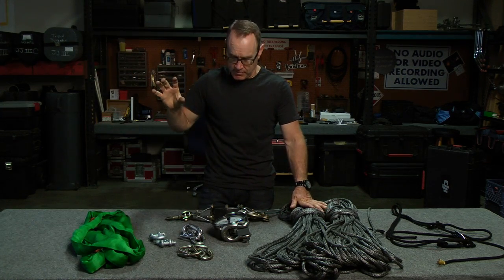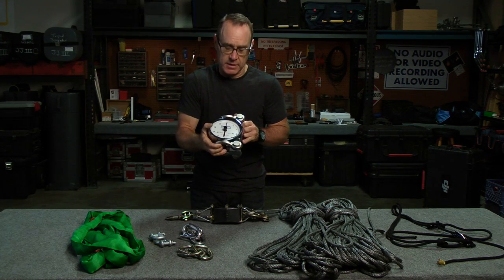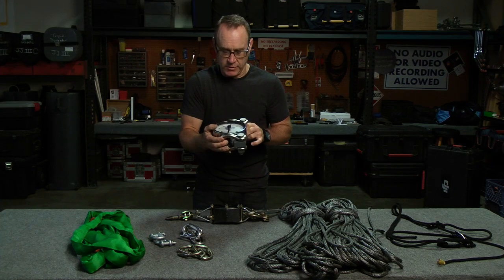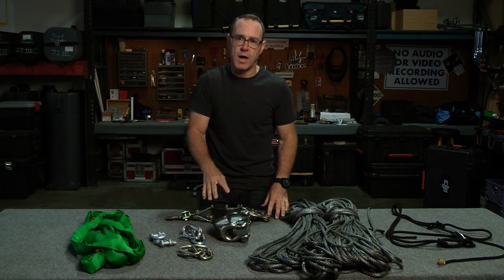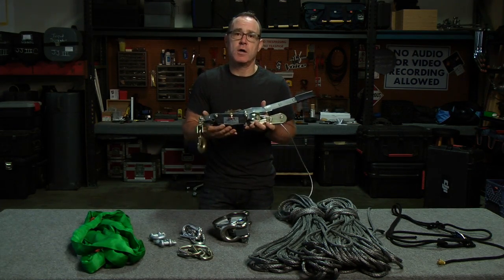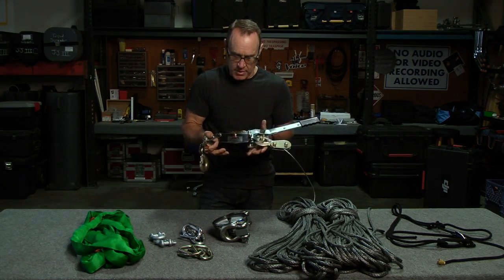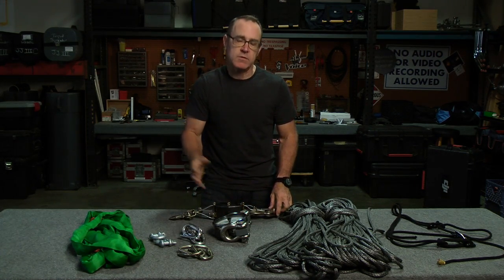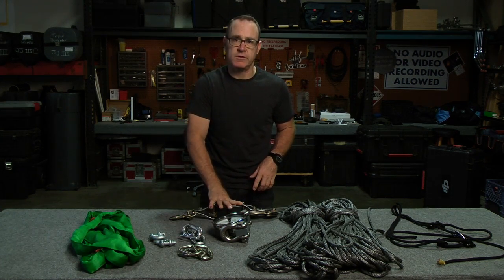That's my starting point. At the other end, you want to put in some sort of gear that reads the amount of tension on the line. I use a Dillon dynamometer. This allows you to read what sort of tension you're putting on the line. The way you adjust your tension is with a come along or a ratchet strap, some sort of pulley system. This is a 4-ton ratcheting come along. This allows you to tension that rope. This will read the tension.